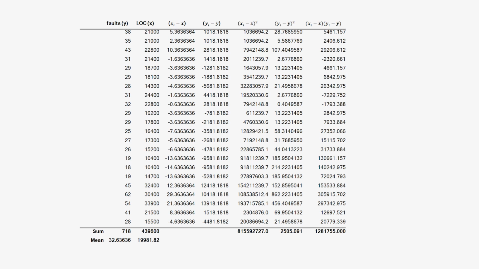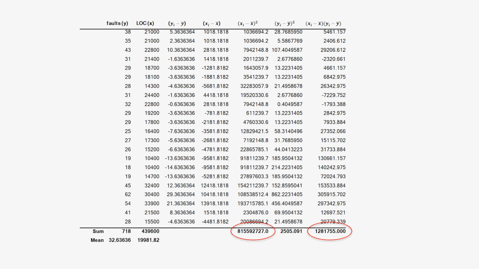The easiest way to deal with an equation which has a lot of summation is to do it step by step. In the first and second column, you see our data points. In the third and fourth column, we have the results of taking the data point minus the mean, and in the fifth and sixth column, we have the square of that difference for each data point. In the final column, we multiply the differences for xi and yi minus their means. In the last two rows, we have sums for some columns, and the means for our two variables x and y. The values we are interested in for calculating the beta are the ones circled in red.